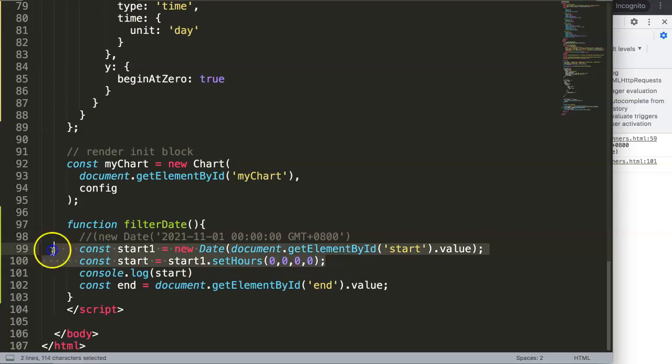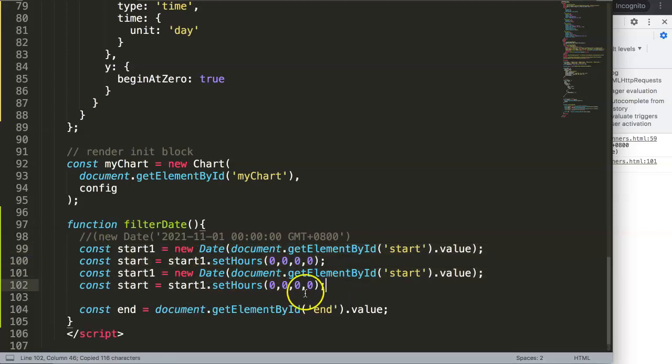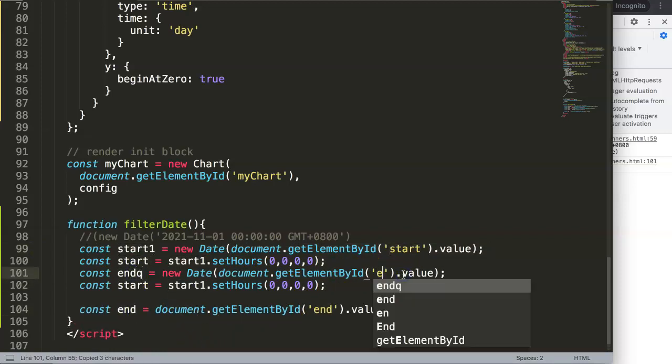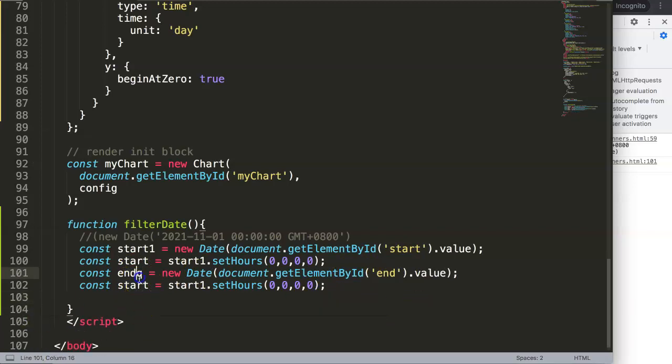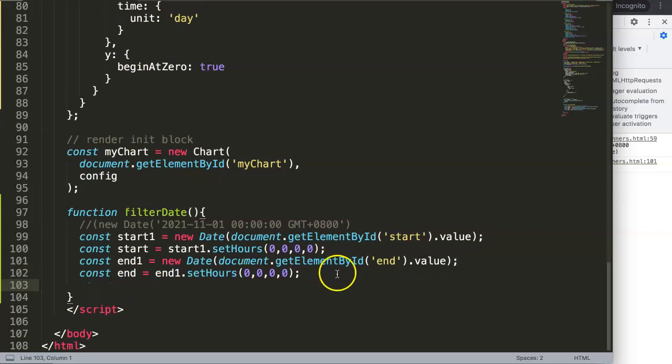Alright, so now you get this. You understand this concept now. I think I've talked a lot about this. We can now continue on, but then do exactly the same for end one. And then we say here, this will be end. We can just remove this one now. Make sure that this here is end number 1. Here we say end, and then we say here, end number 1. Alright, so we have this here now. This has now been converted correctly as well.